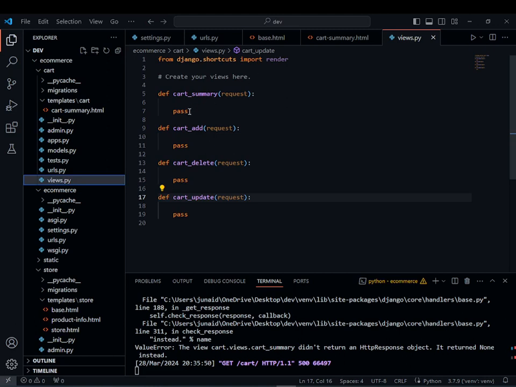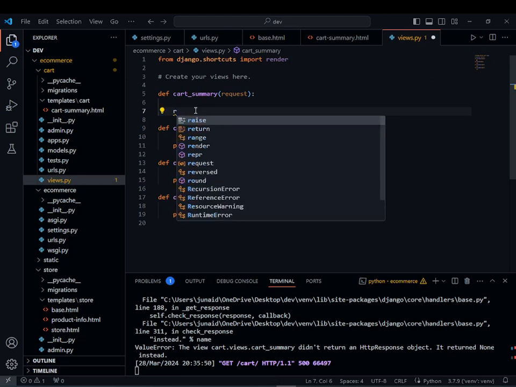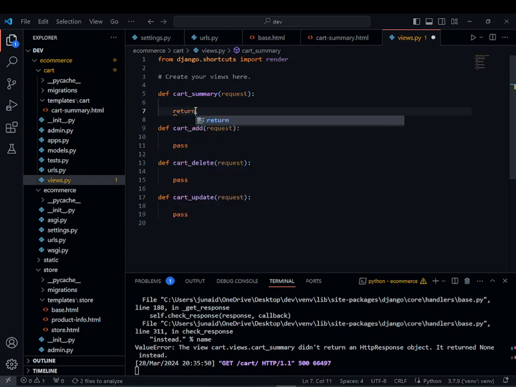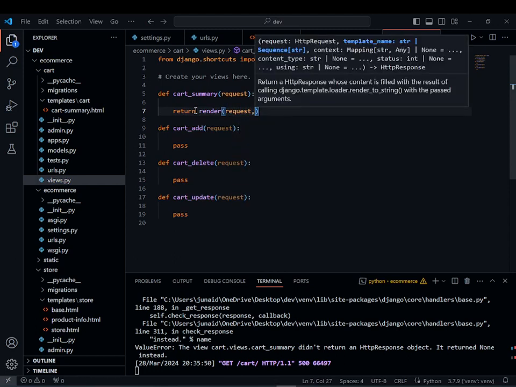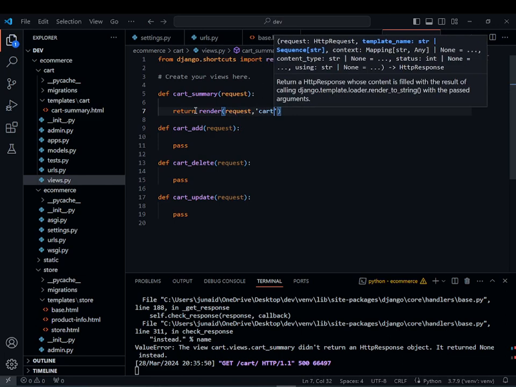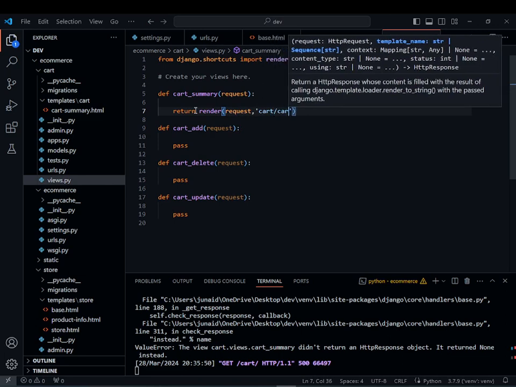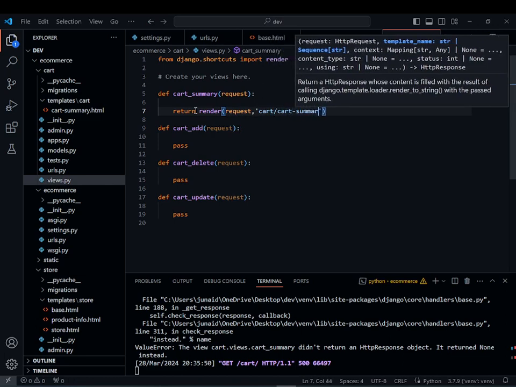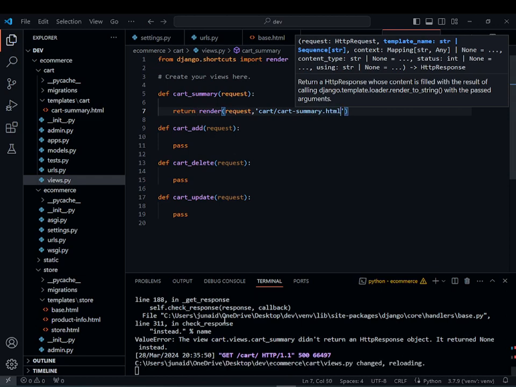Because we did not render our HTML page yet. So for this, just type return render; first is going to be request, and then our cart summary template, cart/cart-summary.html, and then just save it.